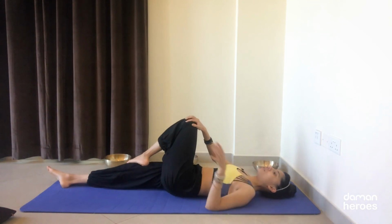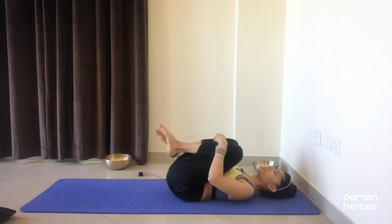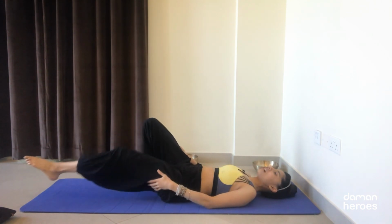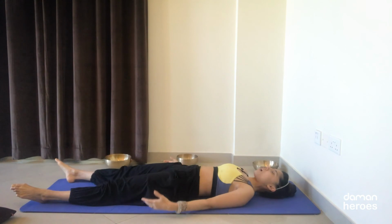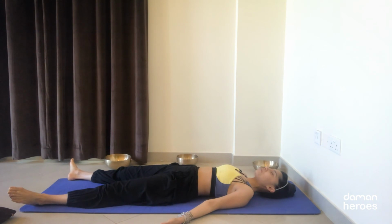And then come back to center. Give yourself a little hug, hug the knees in. And we're going to straighten the legs. Arms away from the body. Take Shavasana just for 4 to 5 breaths, just to allow all the energy to settle in.